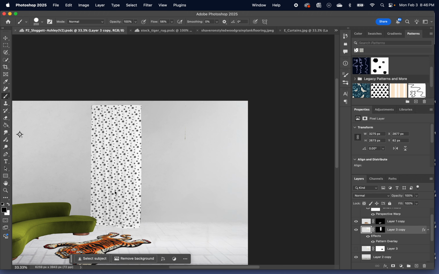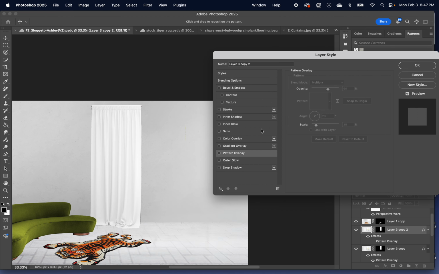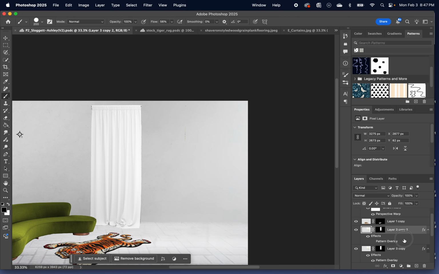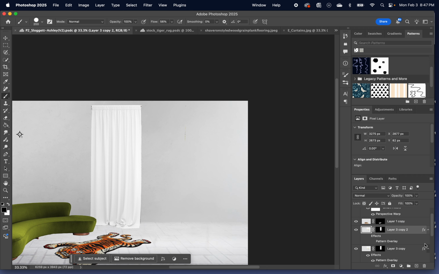And if I want these shadows of the wrinkles to show back up, what I can do is make a second copy of those curtains, remove the pattern overlay, right? We'll just delete the effect.